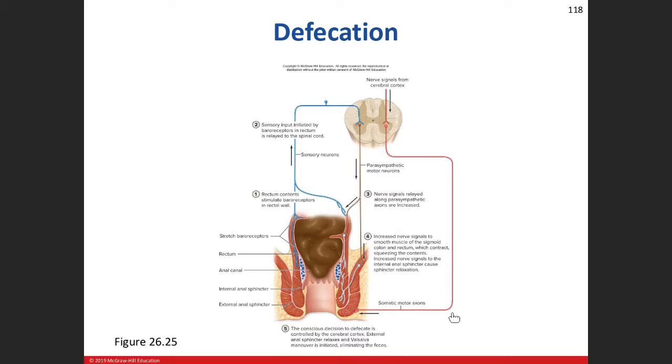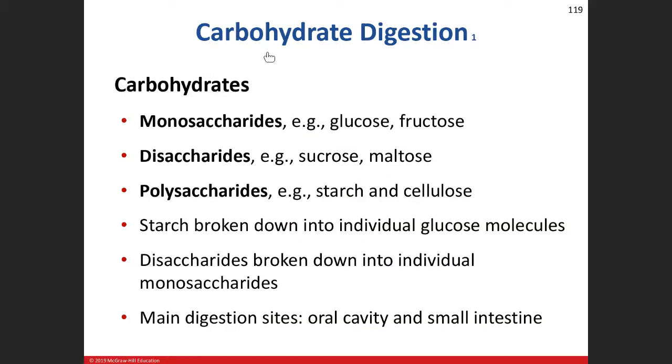That's not it for the chapter, but that's it for the actual physiology of the digestive system. Now we're going to get into that biochemistry that I wanted to get into. We're going to talk about these macromolecules. If you've heard terms like macro diet or whatever, that's what they're referring to, the macromolecules. And so we're going to start off with carbohydrate digestion. Where do carbohydrates get digested? Where is this all occurring? And we're going to then talk about proteins, and then we'll talk about fats.